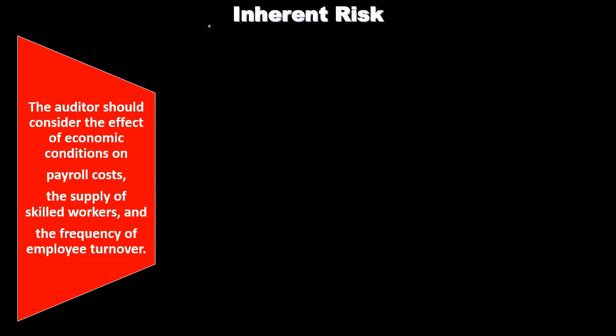I would think of inherent risk as something just inherently risky. It's just risky in and of itself. So if you removed the internal controls from the payroll process, how inherently risky would it be? We need to set the inherent risk, then we need to think about those internal controls and how effective they would be to catch any problems related to the inherent riskiness. Then we'll think about our substantive testing as the auditor to pick up any other kind of problems that may be in play. So inherent risk.